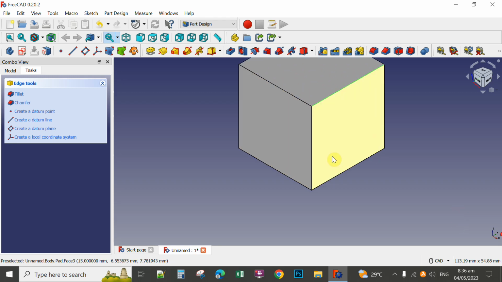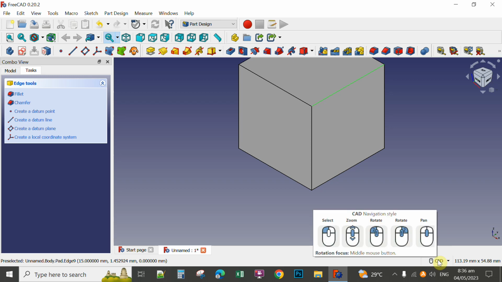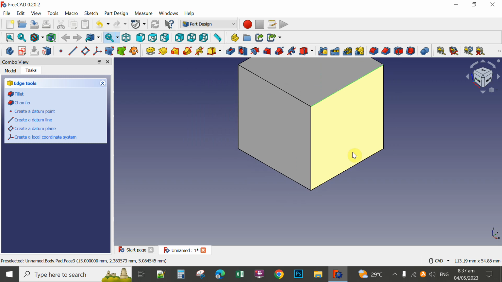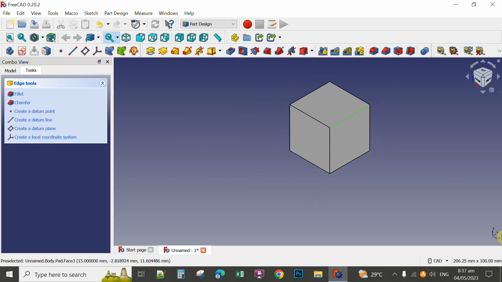Another is using the mouse to rotate, in the number 3, CAD navigation style. To rotate, hold down the mouse wheel and then press the right mouse button. There are 2 ways to rotate: hold down the mouse wheel and then the right mouse button, the left and the right. For example, we are going to zoom out, and then to rotate, just position the mouse pointer where you want to rotate.